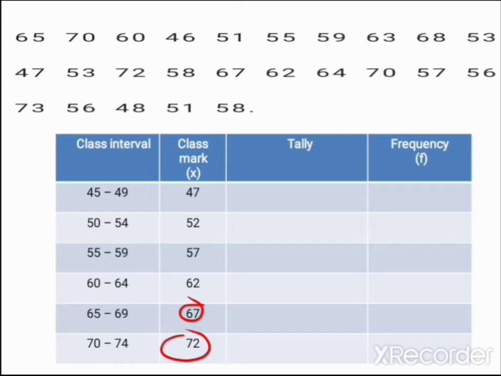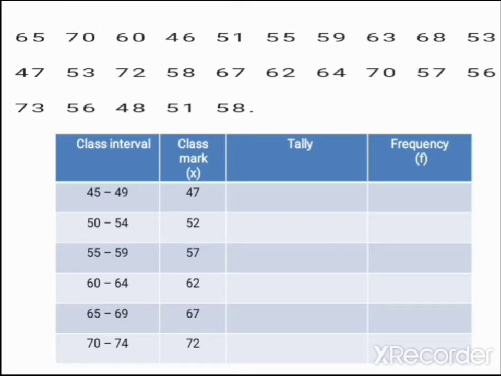Now let's obtain our frequency. How many numbers fall into a particular class? This is where the problem is. At this point, when doing a tally of this nature, you have to be very, very careful. You have to pay deliberate attention to what you are doing so that you don't make unnecessary mistakes.